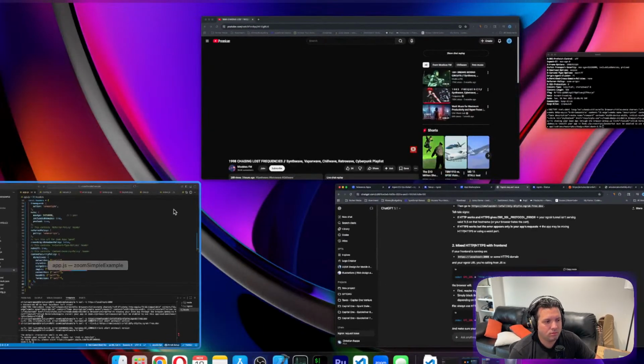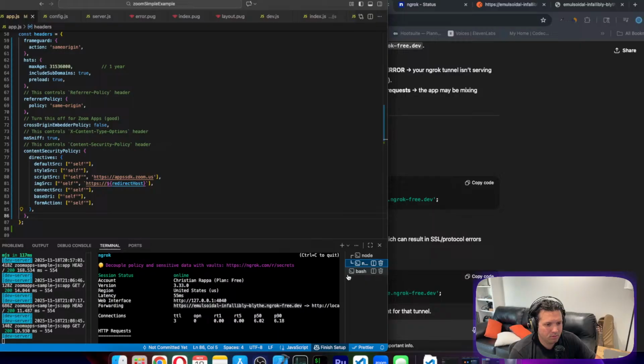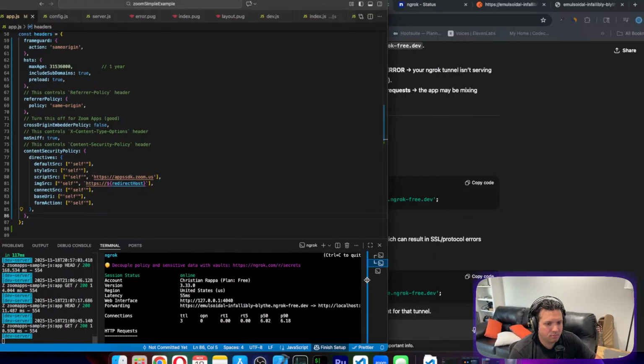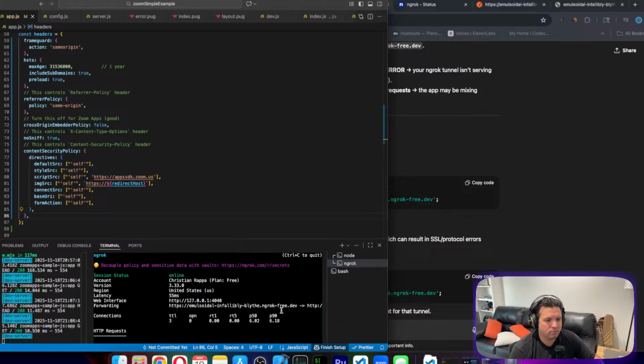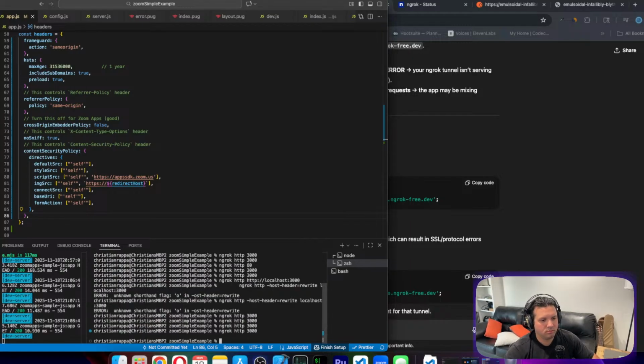Is this running HTTPS here? It's running HTTP. HTTPS 3000.